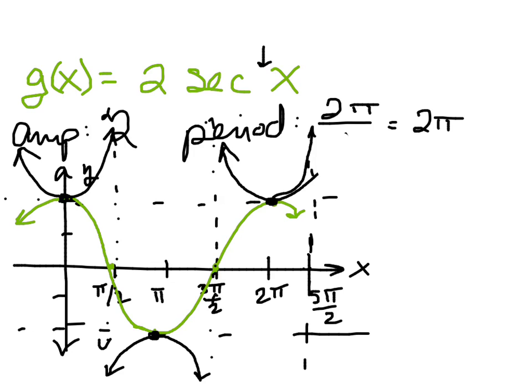Guess what a cosecant curve looks like too? Looks like one of these. So for me personally, the green curve up here realistically is not there. Okay? That green curve is not there. But the reason why I put it there is to show you that that's where it hits the points. That's where the cosecant curve or secant curve would go. If you don't have to draw it, you don't need it.